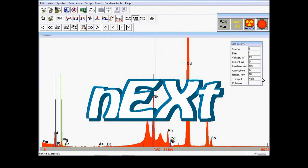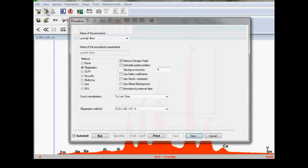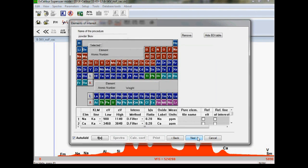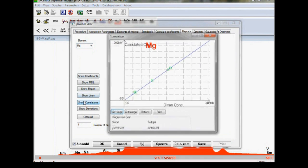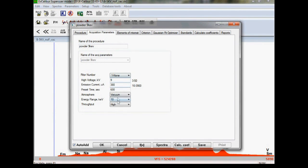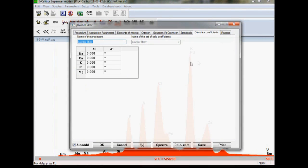Next is an analytical software package with powerful abilities, a user-friendly intuitive interface, and great analytical performance. Next enables building quantitative analysis procedures using the built-in wizard, with automatic peak assignment during the acquisition of a sample. An operator can promptly create their own calibration curves for any analytical requirement, with six different regression methods, selectable intensity extraction, automatic background reduction, background normalization, and multi-acquisition procedures for optimal analysis of multiple elements.